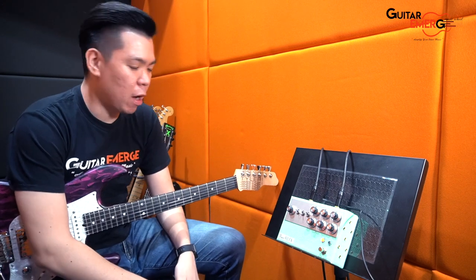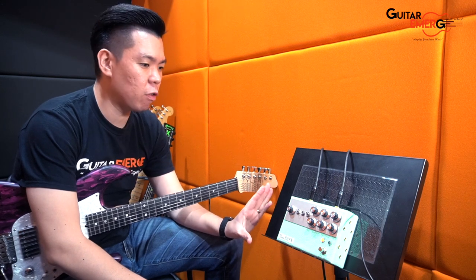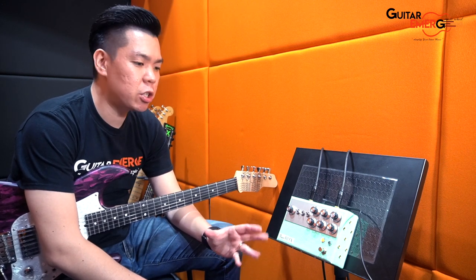So yeah, a brief run through of this Hill FX Dumble Overdrive Special tube preamp pedal. So far I've played three of their pedals, and all three are very impressive. It takes your tone to the next level. It definitely gives you the warmth of the tube, the beautiful harmonics of the tube. At the same time, this pedal has a second option, channel B, which gives you a nice overdrive sound, like your second stage kind of drive.